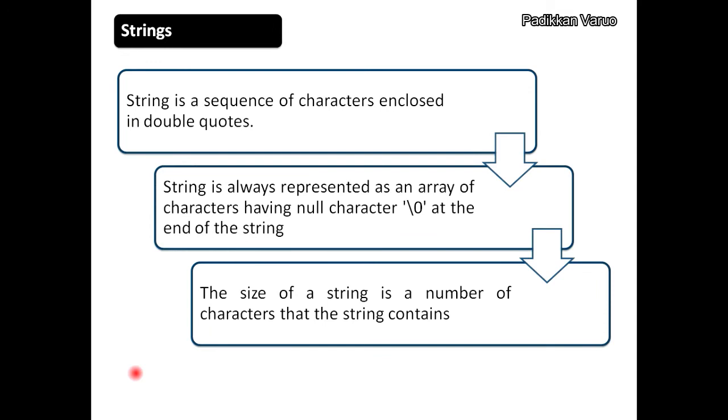Then next we will come to another category of token, that is strings. A string refers to a sequence of characters enclosed in double quotes, and a string is always represented as an array of characters. See, an array is called a homogeneous data structure. Data structures are used to arrange the data, and an array is one such homogeneous data structure. So usually we represent a string in an array, and generally the end of the string is represented by the null character, that is \0. So the compiler can understand the end of the string from this indication \0. Then the size of the string is the number of characters that the particular string contains.